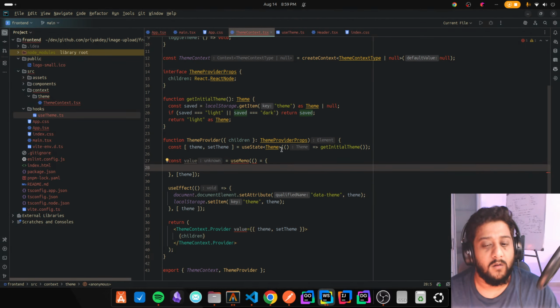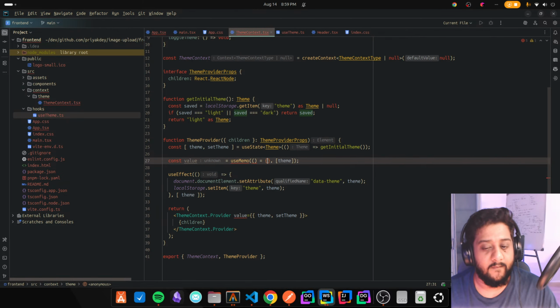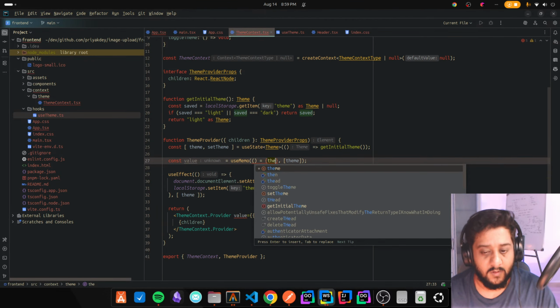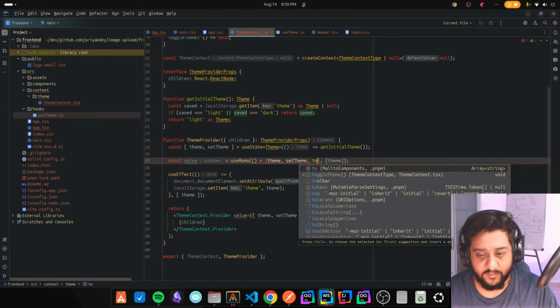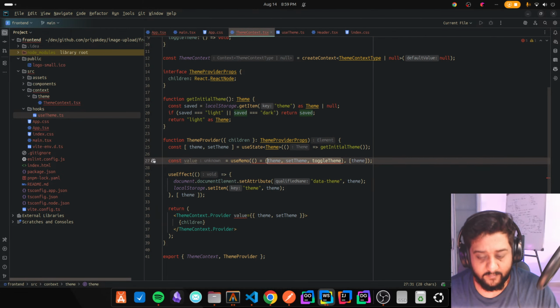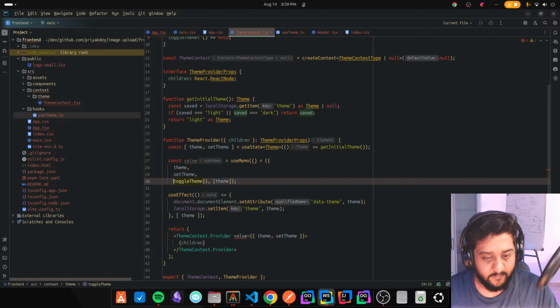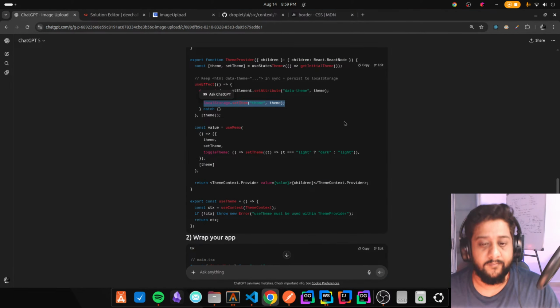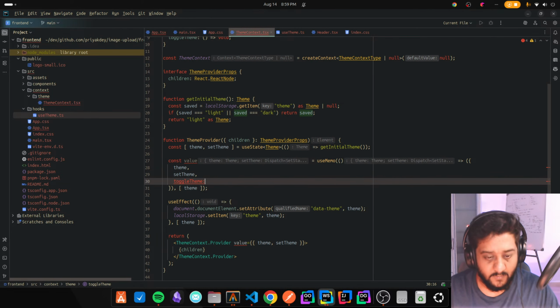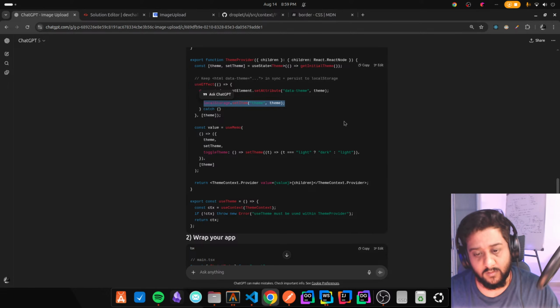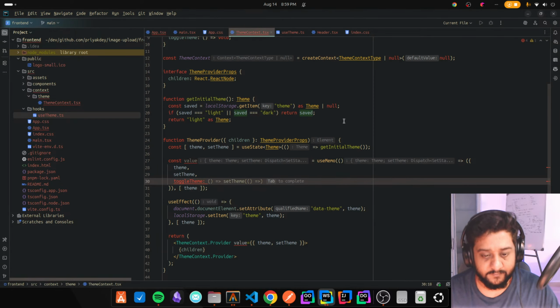In here, you have theme, the setTheme, and then you have a toggleTheme, which gets the previous.